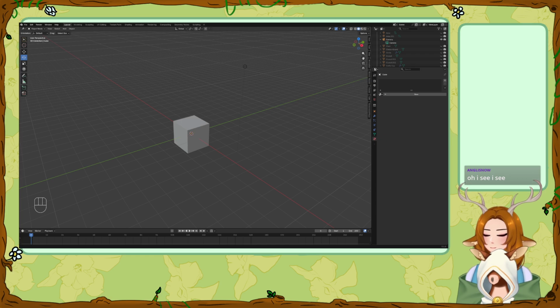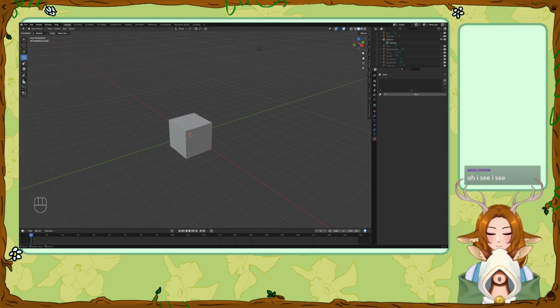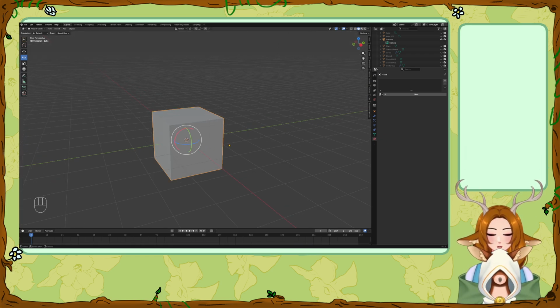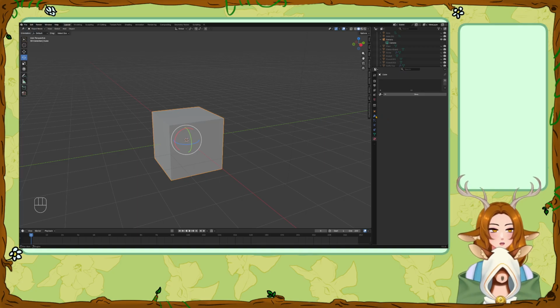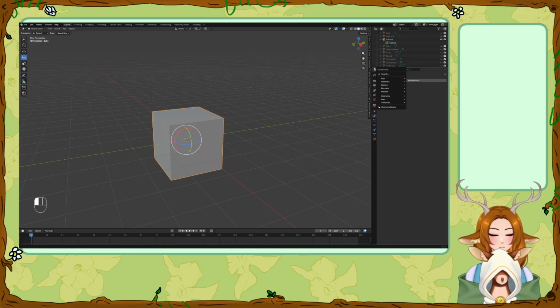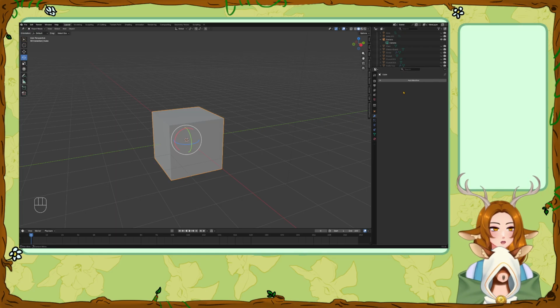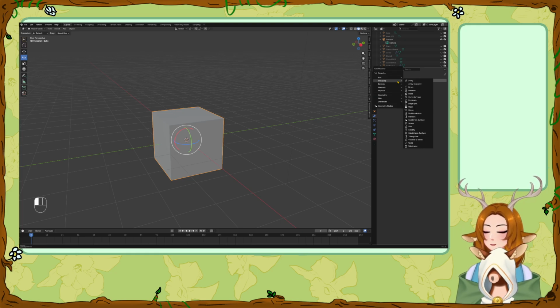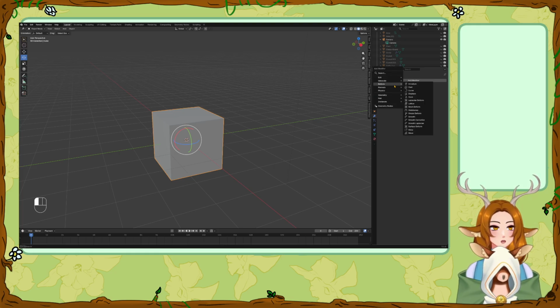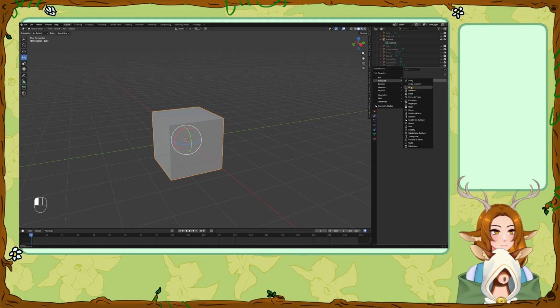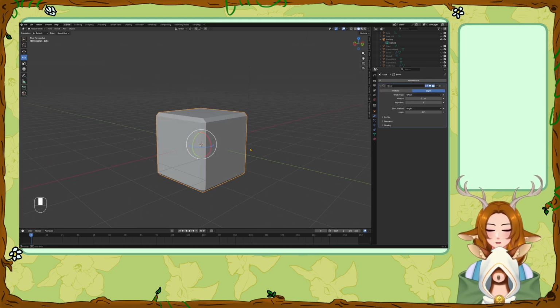Now back to this. Okay. You want to do the edges smoother. Okay, we're doing a modifier. Add modifier. Is this just like... Oh, we're just going to do a full bevel. Okay. So we're going to go to that one. Generate bevel. Just going to bevel all the edges of the cube here.